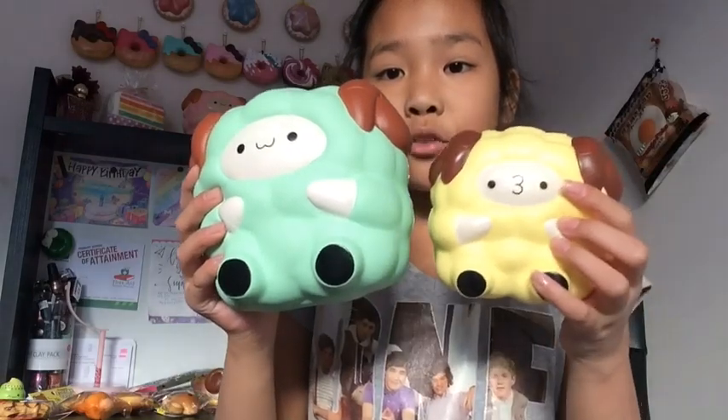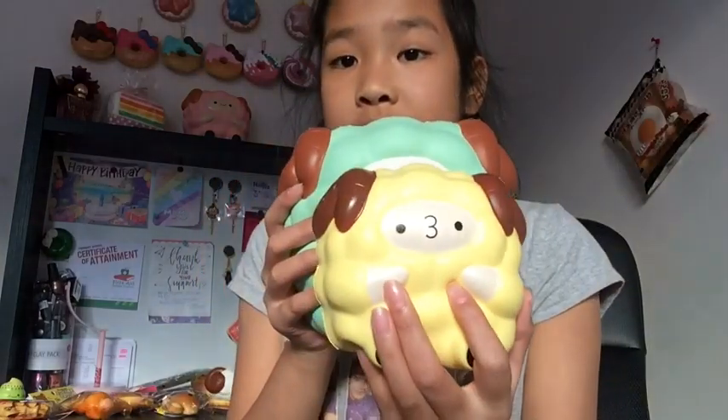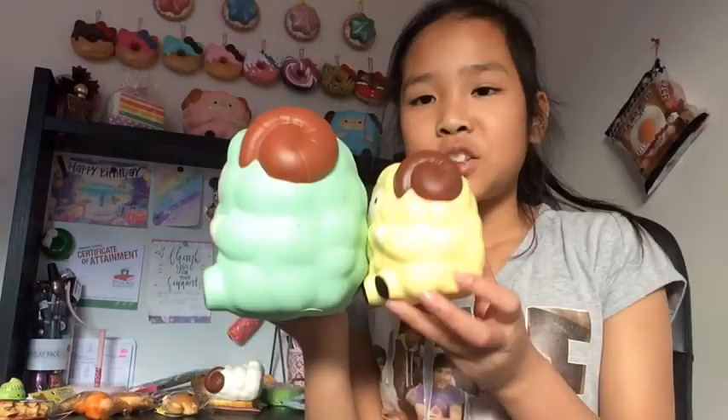The yellow one finally rose, so now I'm doing a comparison between the big one and the mini one. The mini one is actually pretty big for a mini squishy, while the jumbo is way larger. The jumbo is definitely fatter, but the mini is pretty fat for a mini too. The big one smells like lollies and the mini smells like strawberries. As for softness, they're actually both the same. I put the yellow and white Papa Sheep together and they look so cute.